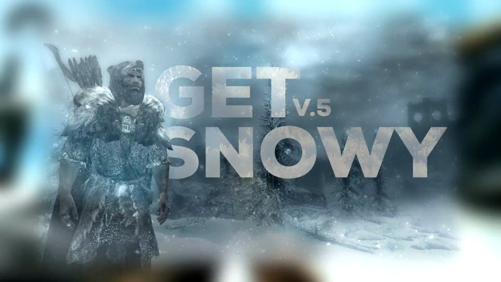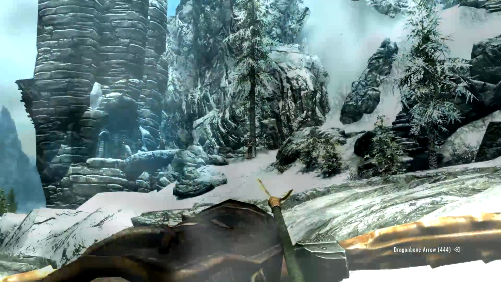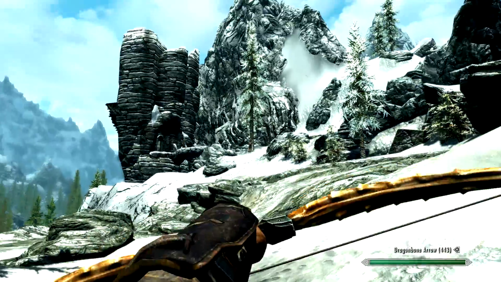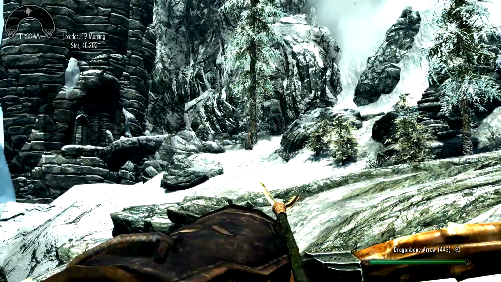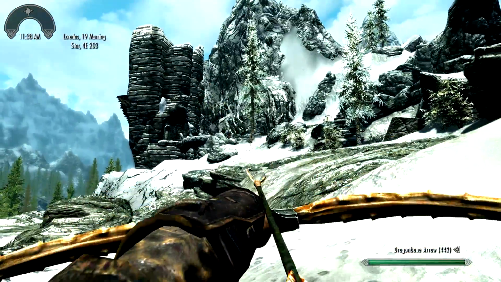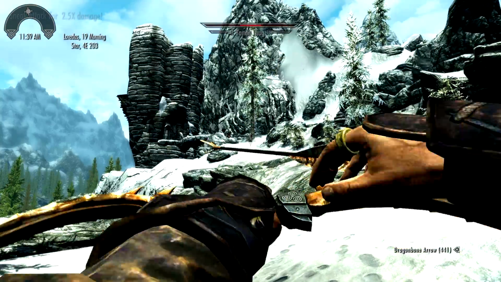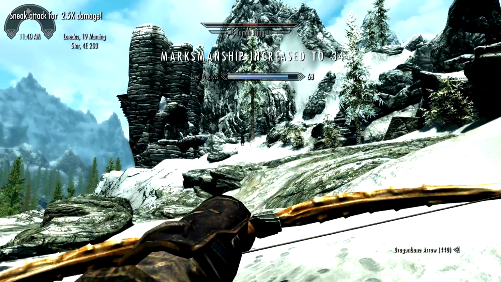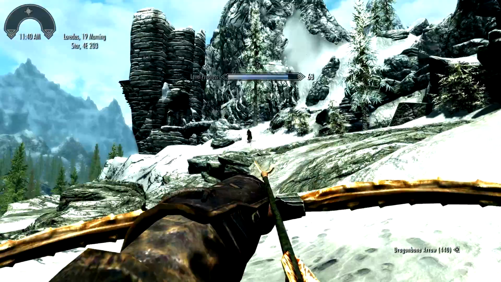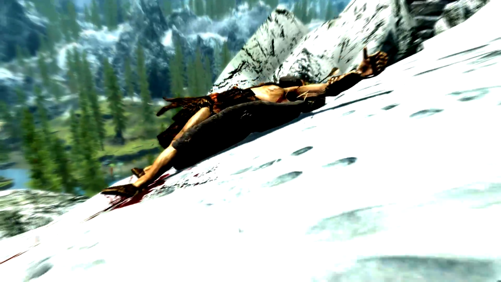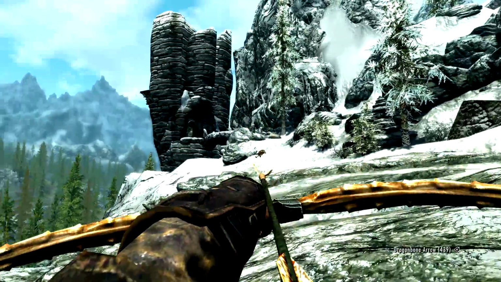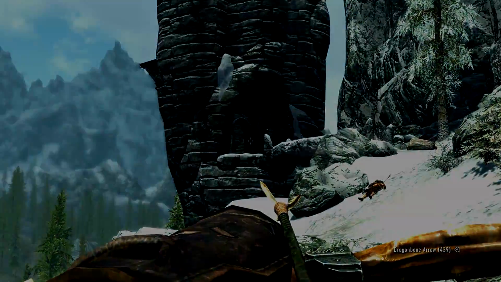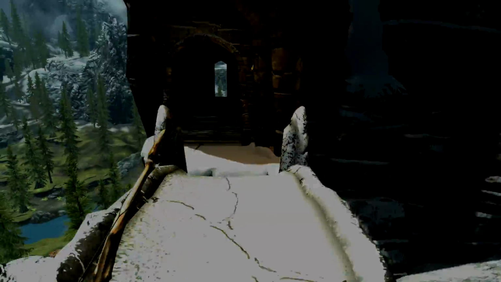Now the main difference between these mods is the amount of features and how intensive they are in performance, and most importantly, how stable they are in terms of scripting. So Wet and Cold uses lots of scripts in order to get the effects, meanwhile Get Snowy doesn't use any, which basically means it doesn't have quite as many features. But it also means that your game will generally be more stable, and you'll be less likely to suffer from save bloat and other crash to desktop problems. So we'll start with Wet and Cold.